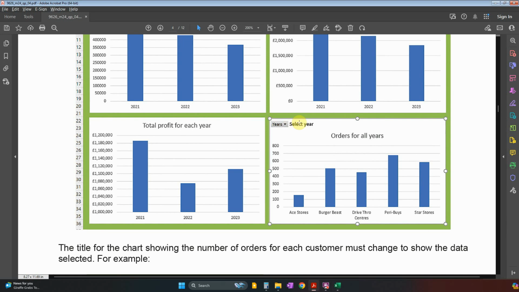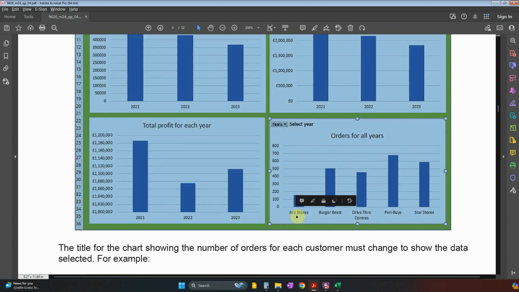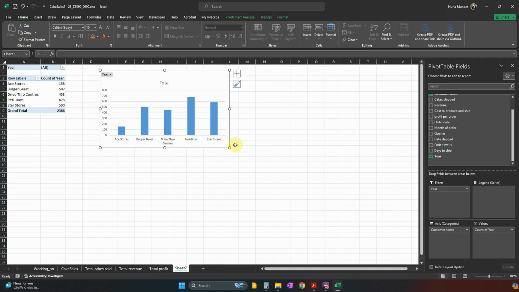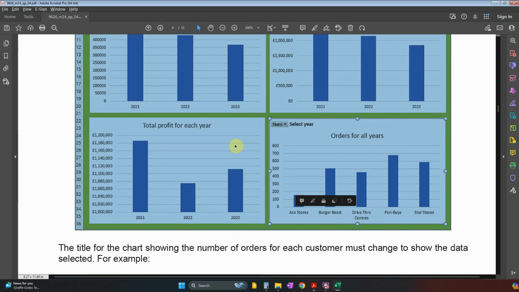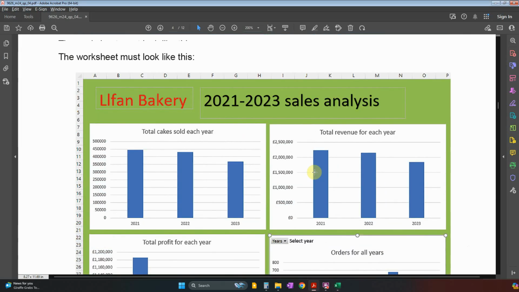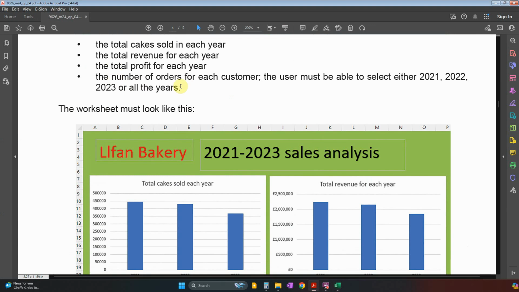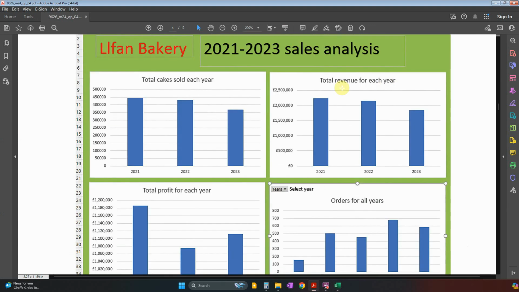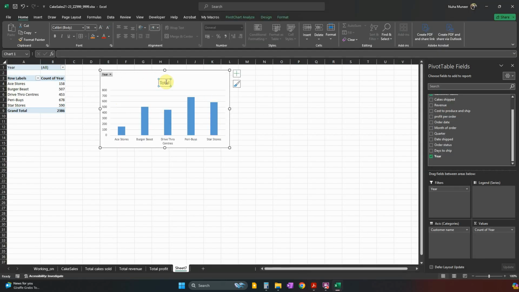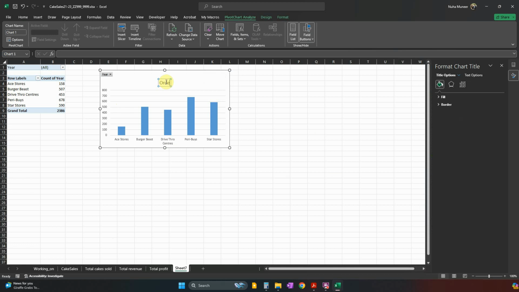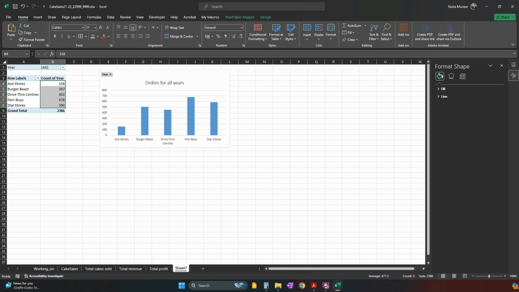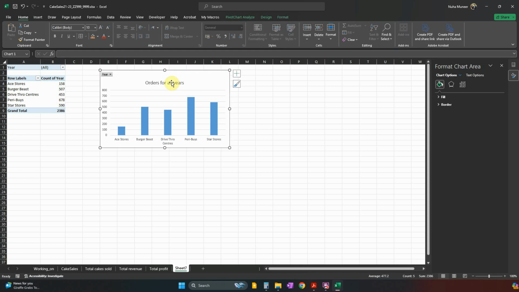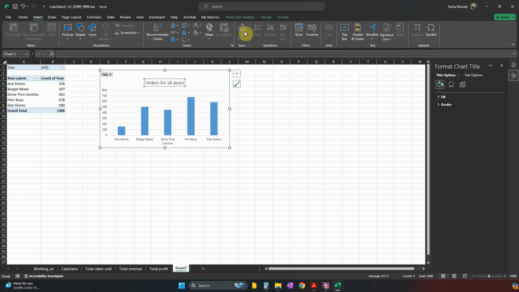So we need to add this label, select year, and the same will be orders for all years. We need to add the name. I cannot copy it, so I will just type it. Years over here, and then we need to add the label over here.